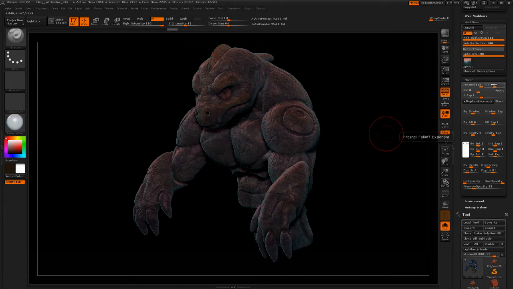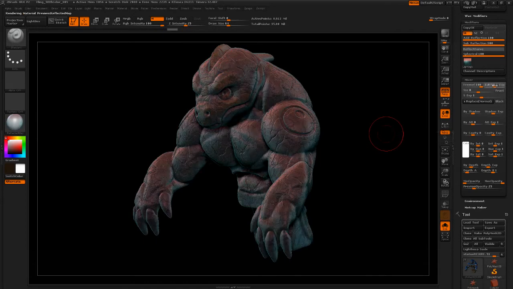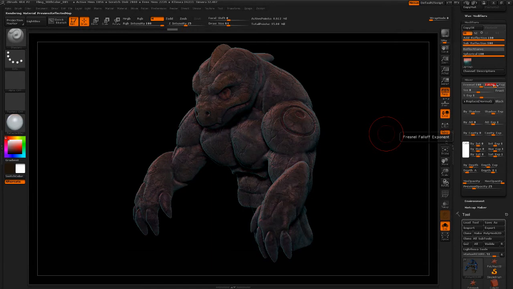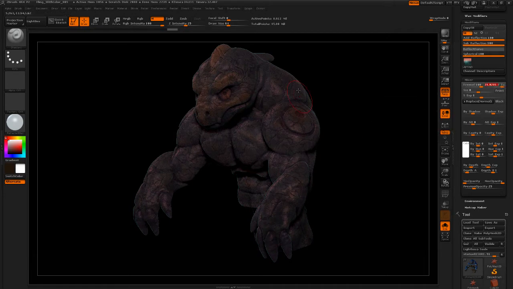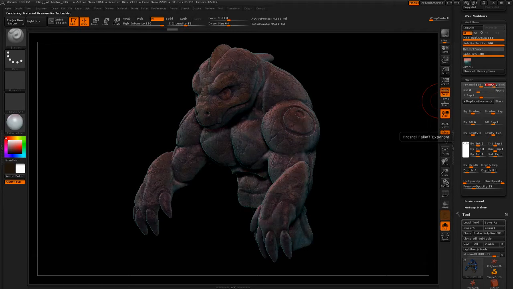And then we've got a Fresnel fall off exponent. So if we drag that down, we can change the overall way that this thing falls off. If we push it up, we can get a really tight light going across here. And we can drag that down, and you can see it's starting to kick up a little bit more of that here. As we drag it down, it's introducing more of that reflectivity. So let's introduce quite a bit.